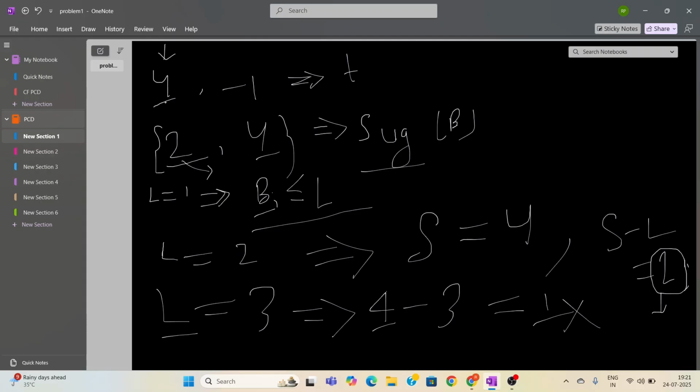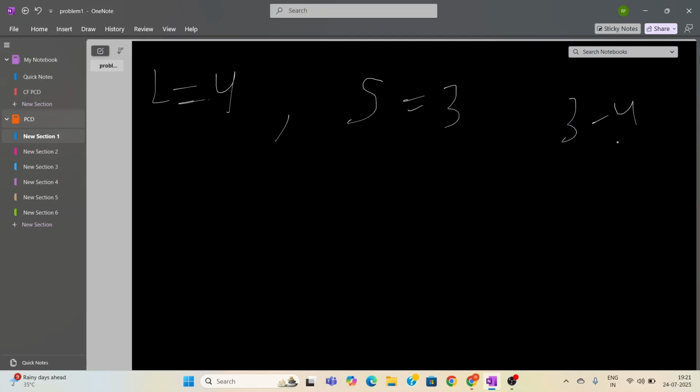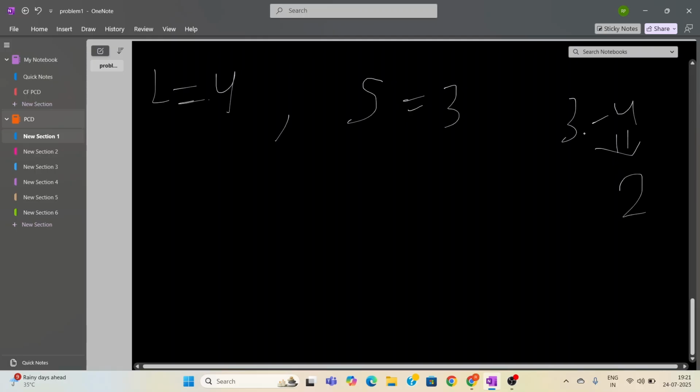Then the sum of the tastiness of both snacks will be 4 minus 1, which is 3. So our answer will be 3 minus 4, which is -1. But previously I got 2. And you can think from here that our answer will never be less than 0.